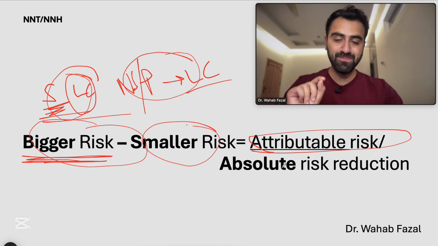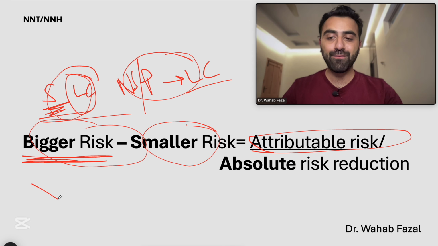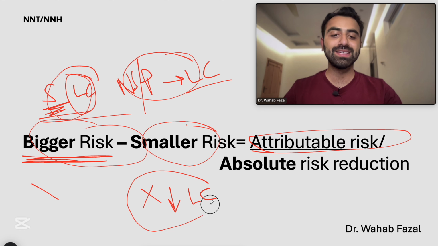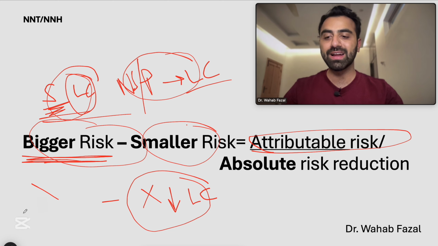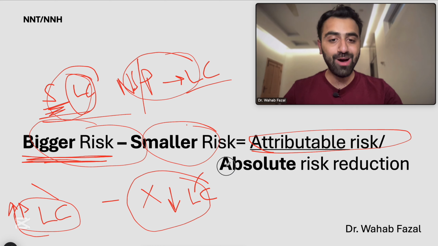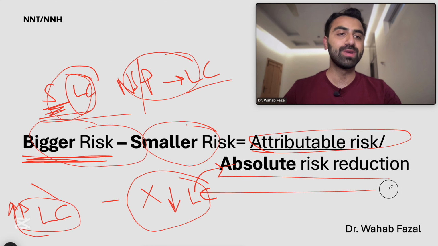If you do the same for a new drug, let's say we develop a new drug and that reduces your chances of developing lung cancer. Let's say that is drug X. This is the smaller risk group now. And the people who didn't get this drug, the placebo group, will have a higher chance of developing lung cancer. So this group will come first. And now this equation gives us absolute risk reduction.